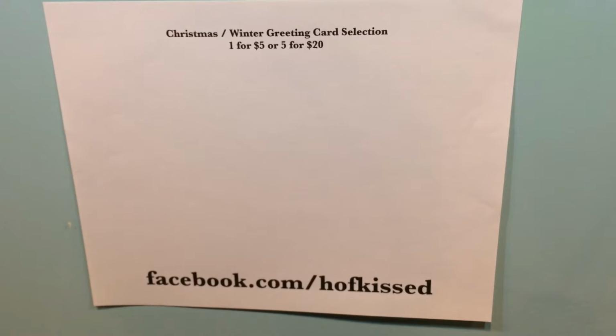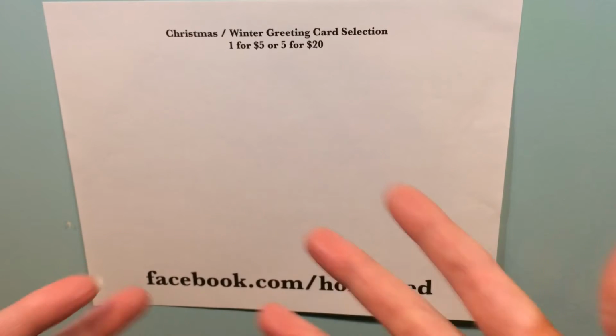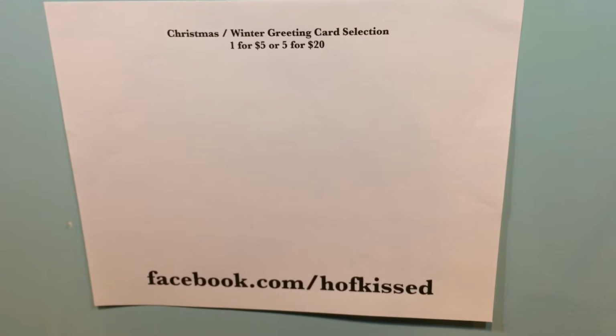Today I'm just going to go through my selection of Christmas and winter greeting cards. People often tell me that the pictures that I post online don't do my cards justice, so for those that don't get to see my cards live in my studio or at one of my shows, this would be the next best thing, because I'm going to be holding the cards and opening them up and talking about different details regarding all my cards.